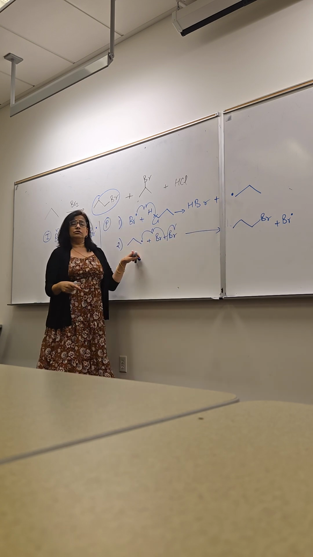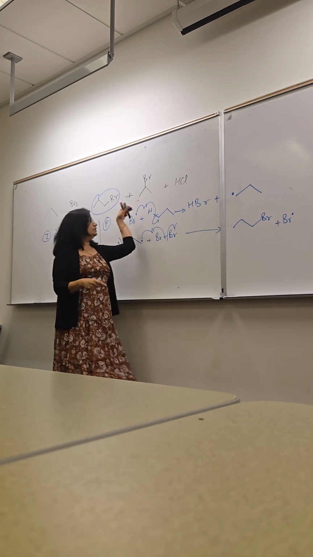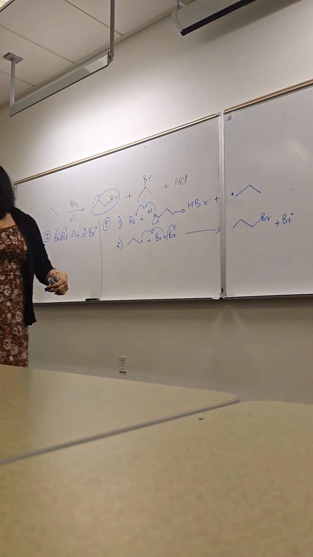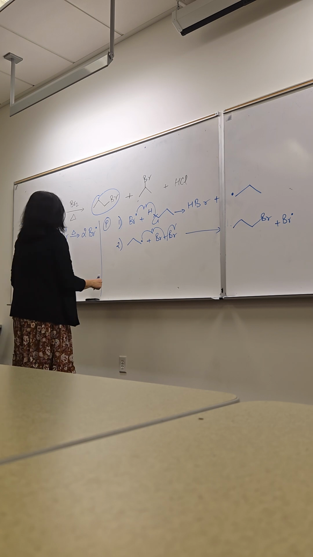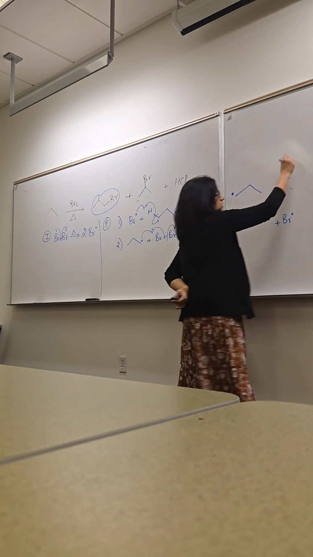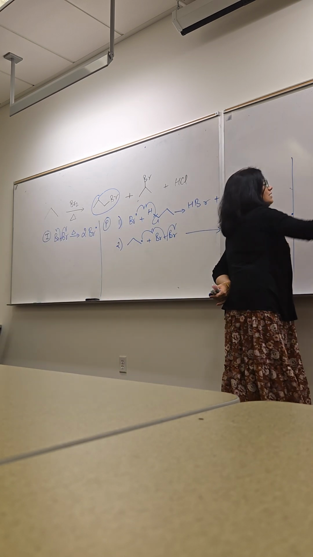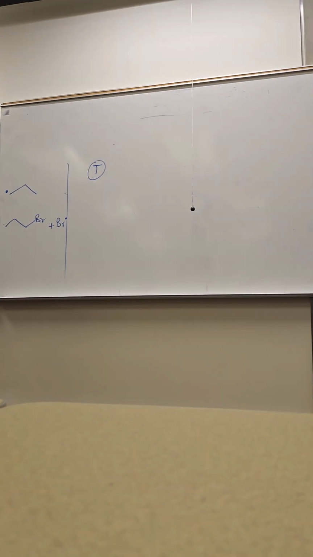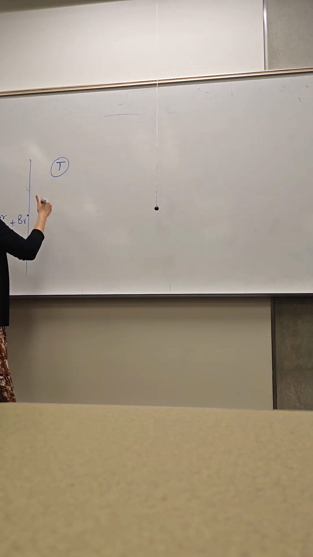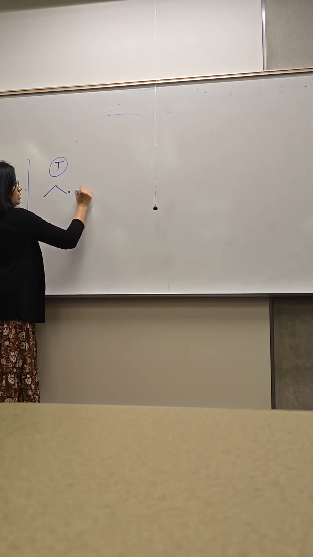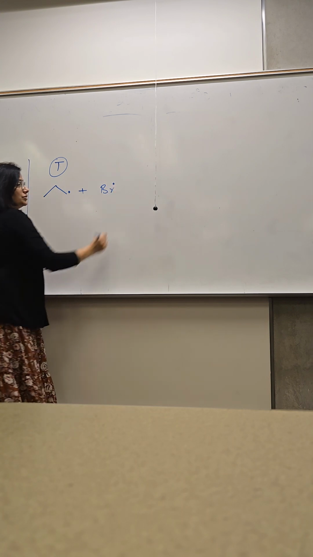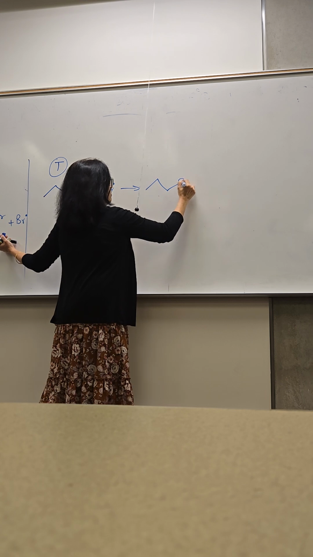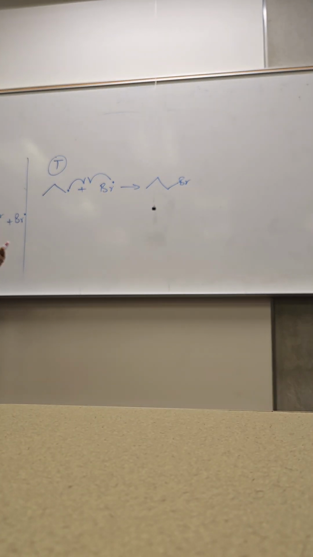You're creating something that feeds into this step, which creates something that feeds into the previous step, and it just keeps on and on and on. We good, everybody? What stage comes after? Termination. Then comes the termination stage. Termination stage is basically you take all radicals 2 at a time and just pair them without creating any new ones. This is where bonds are being created, not broken. So if 2 of these radicals were to come together, they make a bond, but don't break a bond. This is a termination stage, only bonds made.